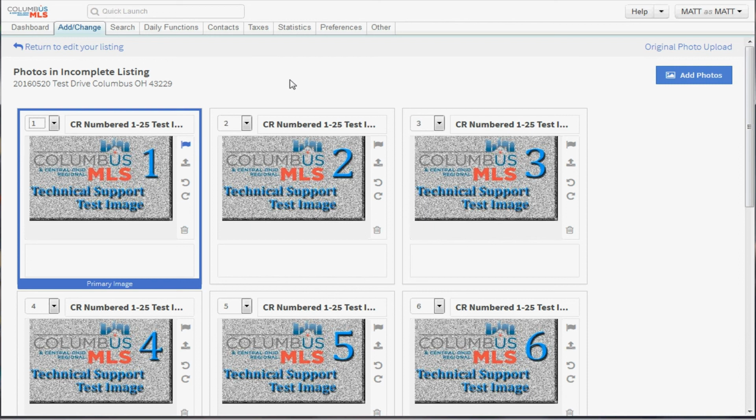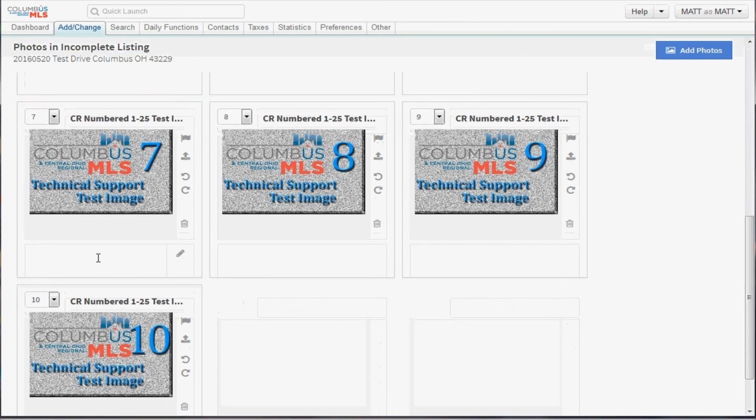Okay, so we've added photos to our listing. We've edited the photos for our listing. Maybe I want to change the name at the top. So I just click in here, highlight it all, delete out what's in there right now, and say front of house. Not very creative, but you get the idea. Then I go down here and say great view. Oop, click down in the comments box down here at the bottom.